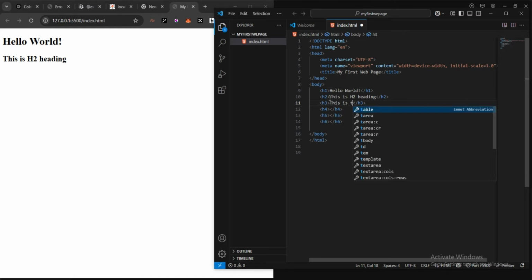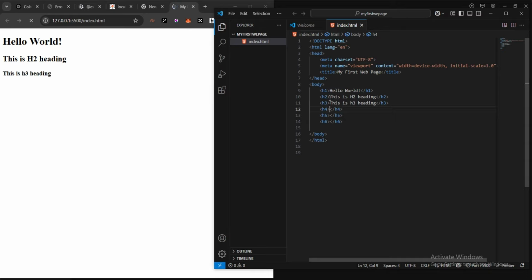This is the H3 heading. I hope you are figuring out the differences between them. This is the H4 heading. This is the H5 heading. This is the smallest heading. Very beautiful. So you can see that starting from the H1 to the H6, the H1 is the biggest, while the H6 is the smallest. Fine. So you should know where you will use them in your web page.